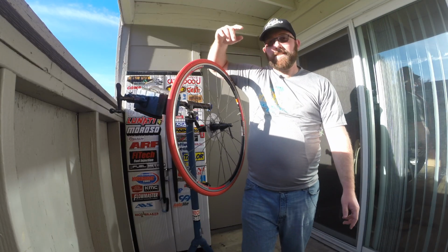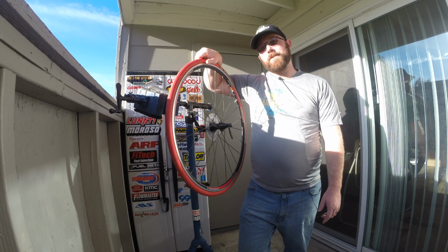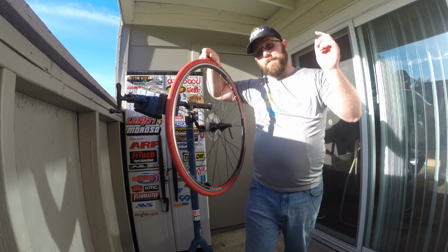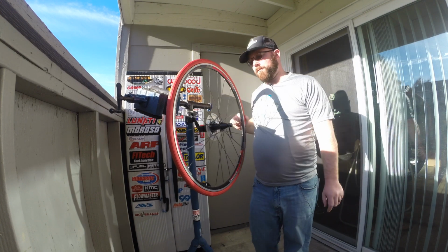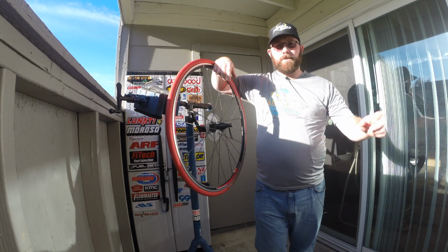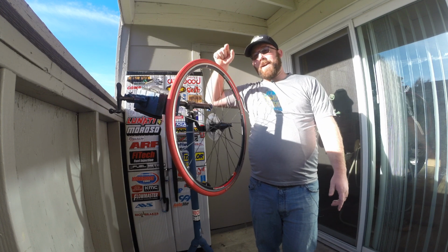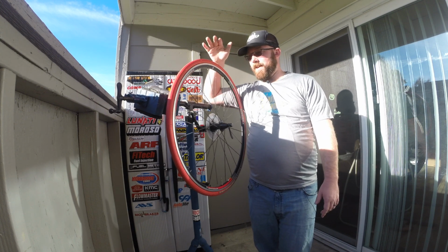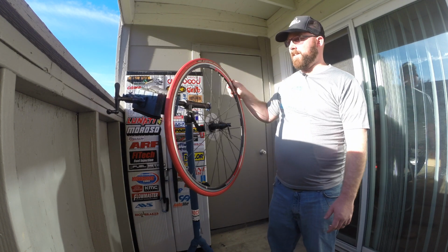So, going into the video, this is my trainer tire that I use with my road bike when I go on the trainer. If you don't know why the tire is red, that means you haven't watched my video on how to set up a trainer. That means you need to go watch that video. I'll post a link up in the corner here. Make sure you check that out. That way you know why this tire is red, because it's kind of an interesting thing. But we're gonna get right into this here.